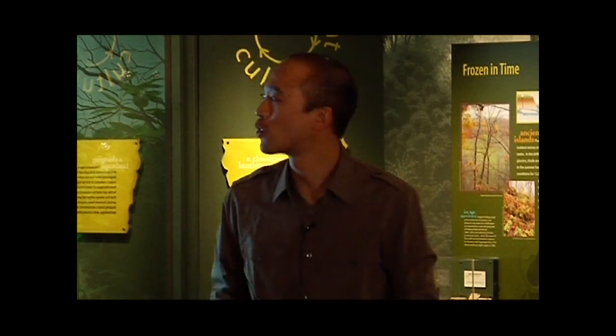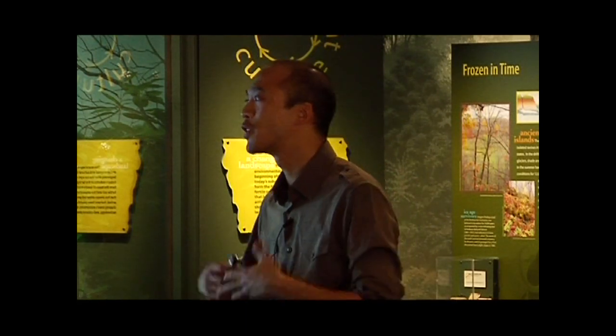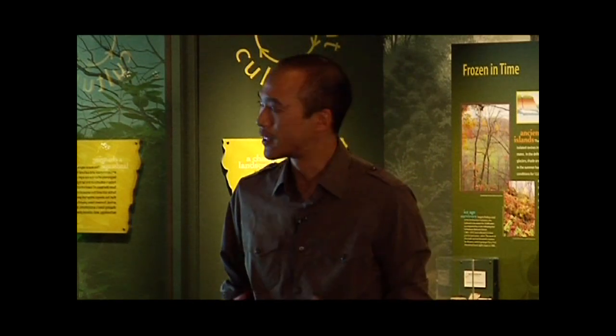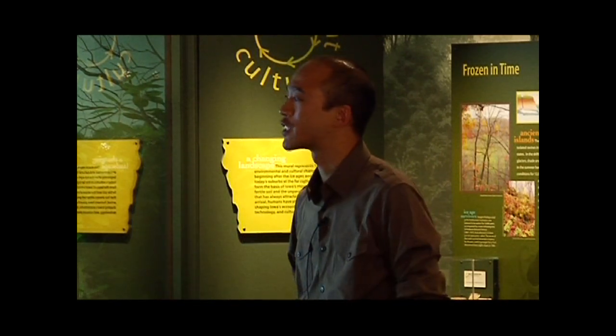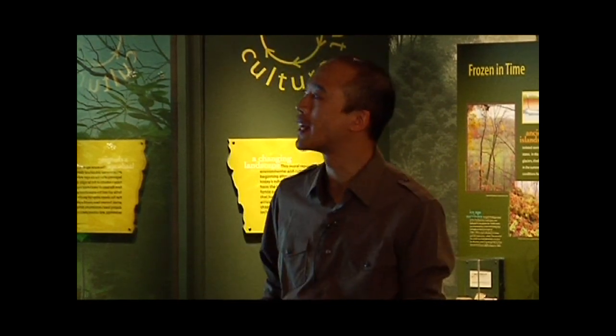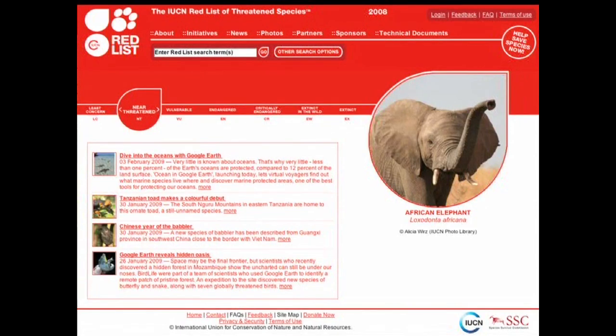How do we go about protecting these primates? Before doing conservation on the ground, you need to know what you're conserving and how. You have to designate conservation priorities — the cold hard fact is we don't have enough money to save everything, so we have to make tough choices about what is most important to protect. One way is through the IUCN Red List, which assesses threat levels to all plants and animals in the world, using categories such as near threatened, vulnerable, endangered, and critically endangered.